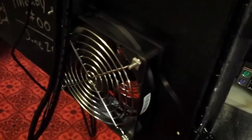Now the fan that's mounted on the door, that's the exhaust fan for the whole system, that is plugged into the system fan on the motherboard. So that can be unplugged. Fan stays on the door. This entire unit can come out.